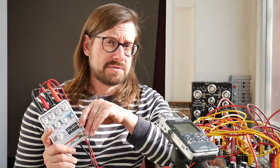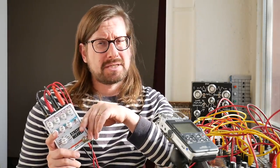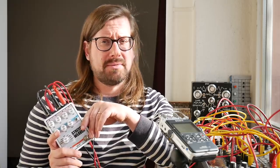The ring modulator sounds also interesting, as it has a very elastic quality to it that reminds me of the Wolf Tone Box by Maleko.